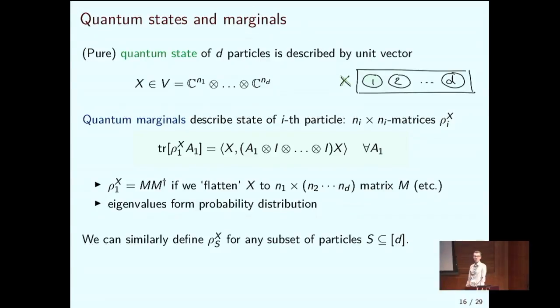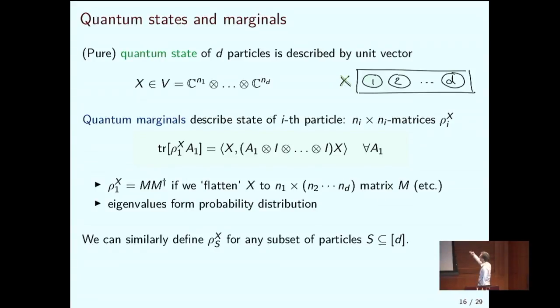Now, you may ask, in a sense, this X is like a joint probability distribution of d quantum variables. And you could ask, what's the marginal distribution, say, of the first particle? There's a mathematical object that describes this. We call it the reduced density matrix. It's given by an operation called the partial trace. Here we can write it down in a language that's more analogous to what Ankit spoke about, and that's more natural from this moment map perspective. We can define it as follows.